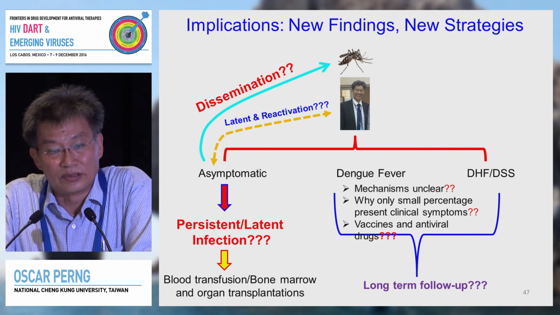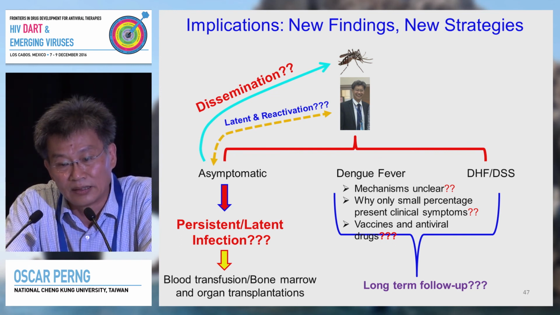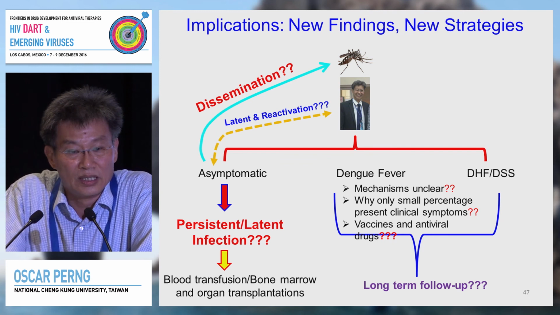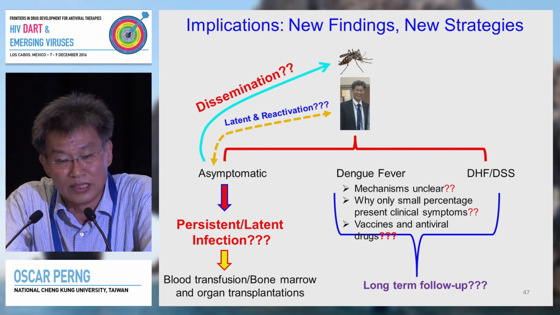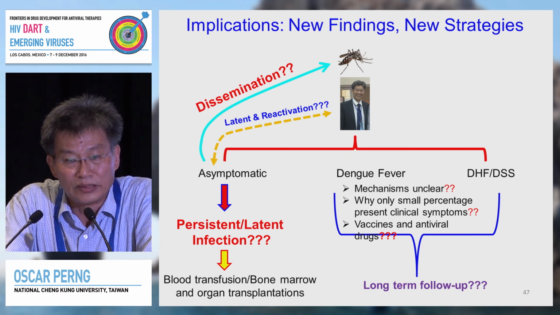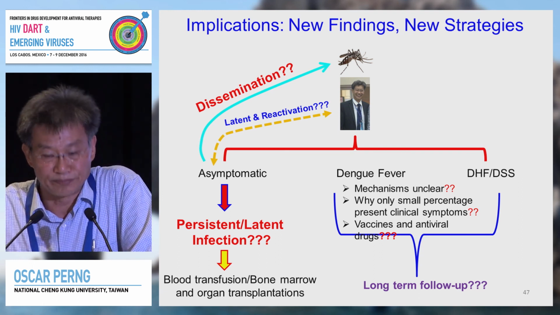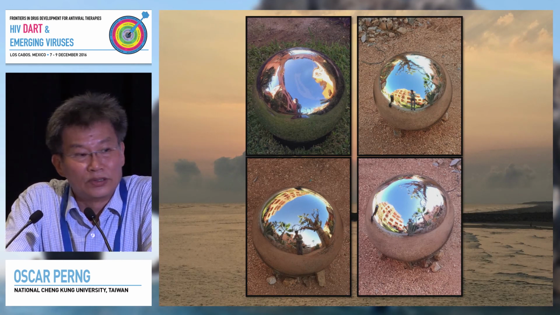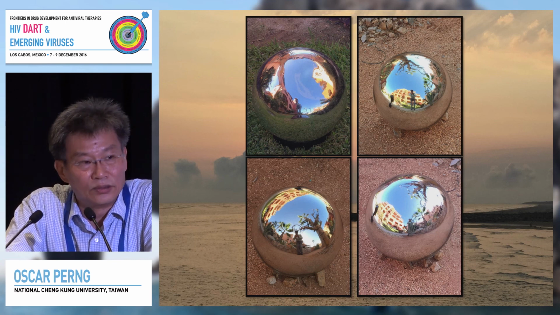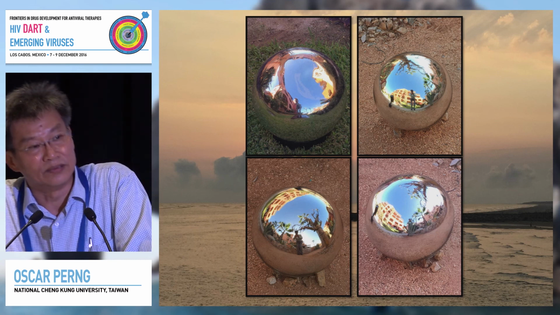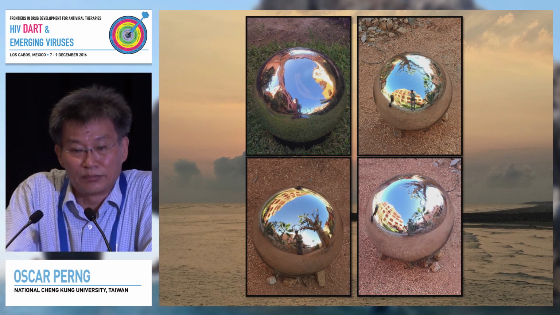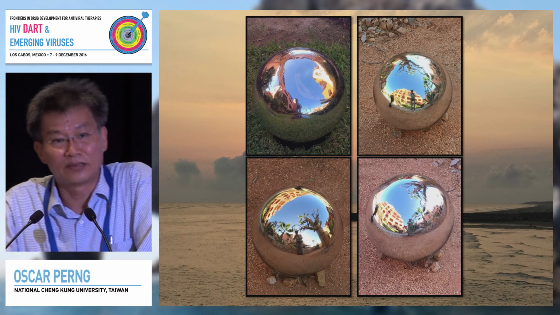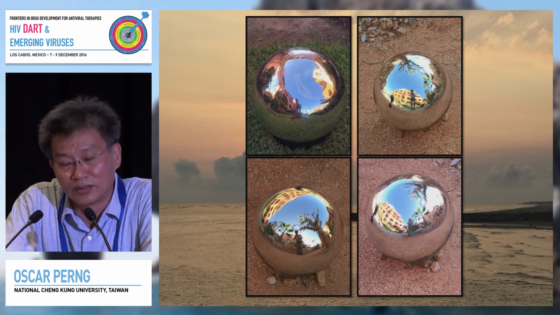Okay, if you're going to think about developing this kind of drug, I prefer an antiviral drug. Personally, I do not think a vaccine is going to be useful, and it is also difficult to develop. So the antiviral drug probably has to use the right platform to do the screening. It always comes to the point: how are you going to look at your crystal ball? You look at a different angle, you may look at it a different way, and you may have a different outcome. So it all depends on how you take it. If you would like to look at the same angle as me, that's fine. Look at your own angle, that's fine. It all depends on which direction you're going to go in.